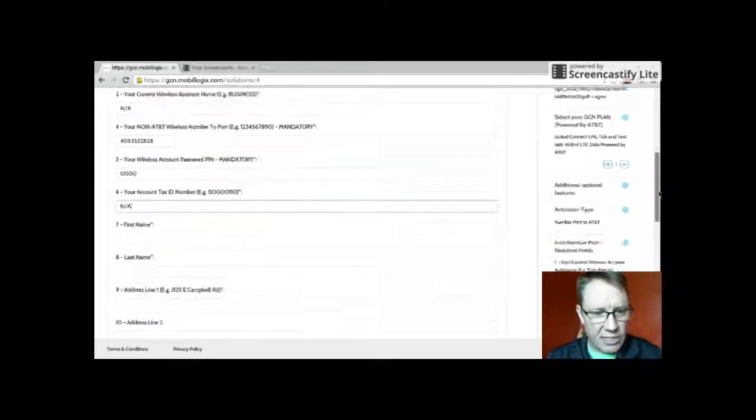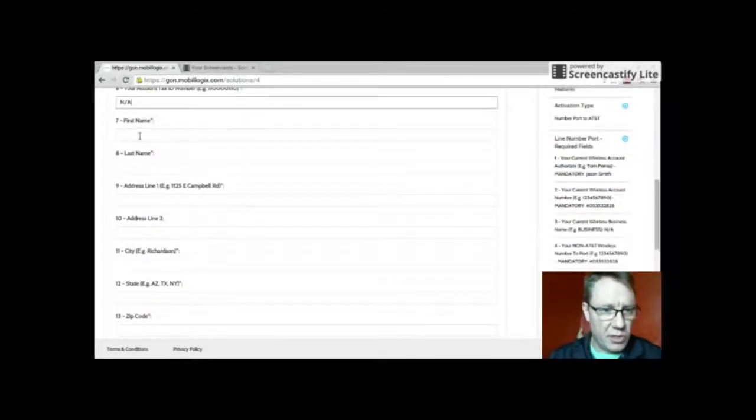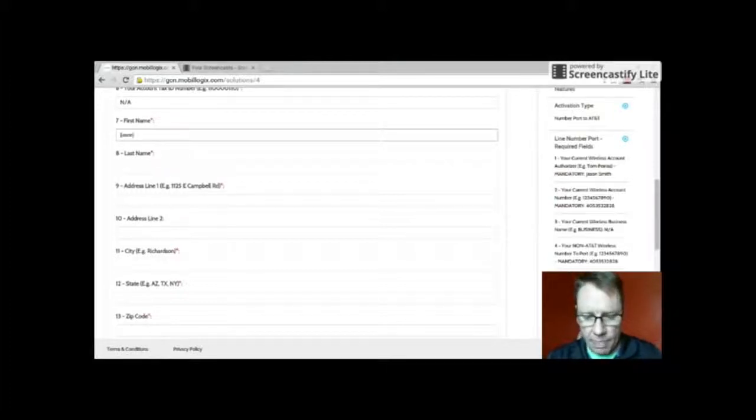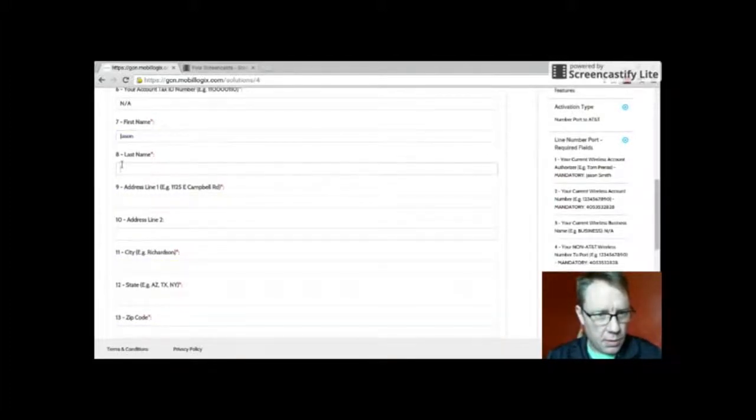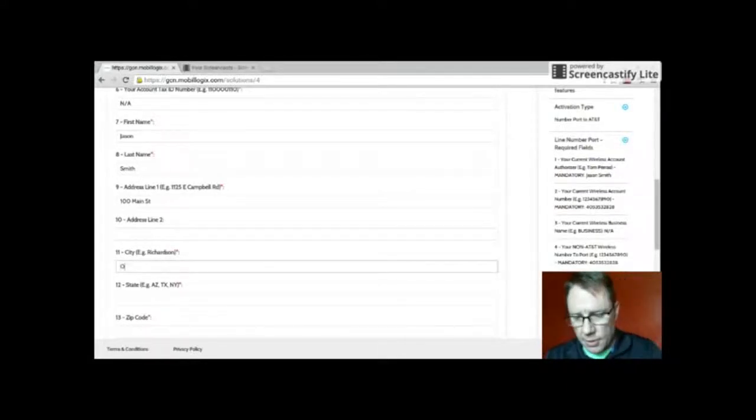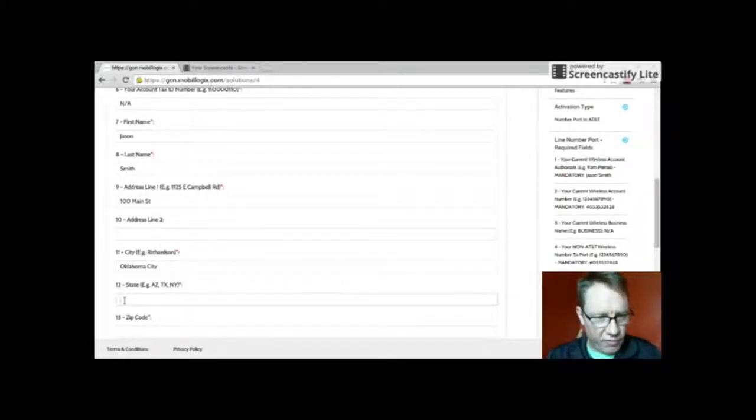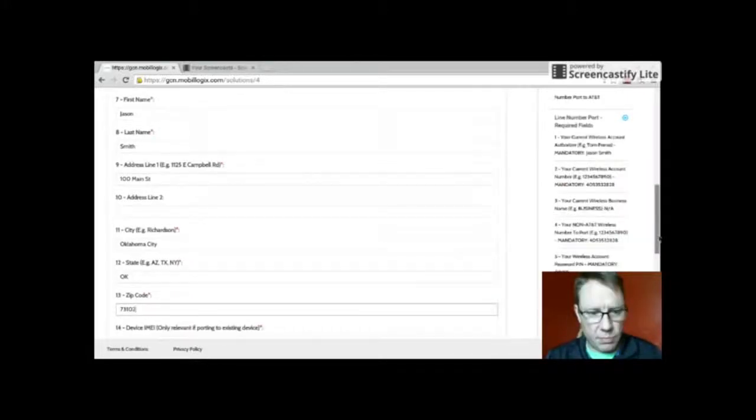Again, we have to fill out every single line in order to move forward. If we do not, it will not allow us to move forward. And here we're just filling out information. And we do have to fill out every single line. If I forget one line, I'll forget this one just so we can show you, as an example. You'll see what I mean here in just a minute. It requires all the information filled out completely, even if it doesn't apply. And that is simply just a measure inside.